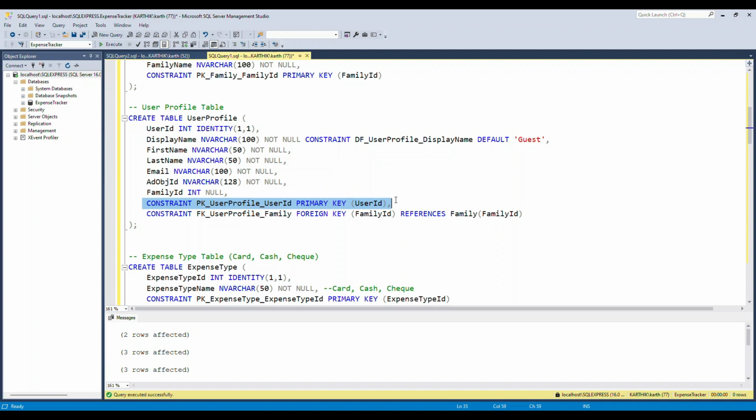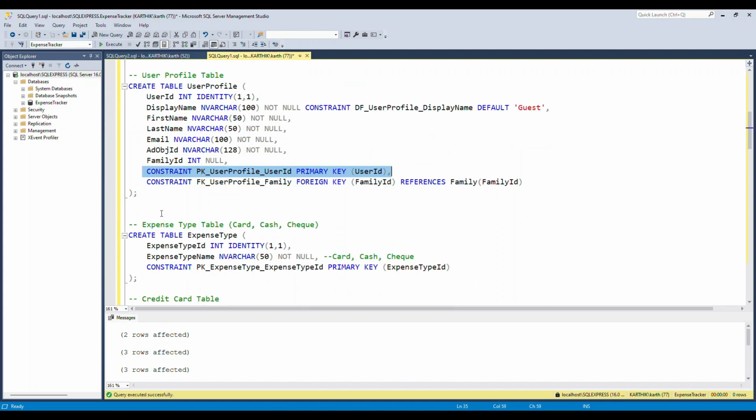Now, in order to define a foreign key, we say constraint, then a constraint name. In this case it's a foreign key, so that's why fk followed by this table name, underscore, the next table name. The next table name is the one it is referencing. In our case it's the family table. User profile is this table, and family is the other table it is referencing.